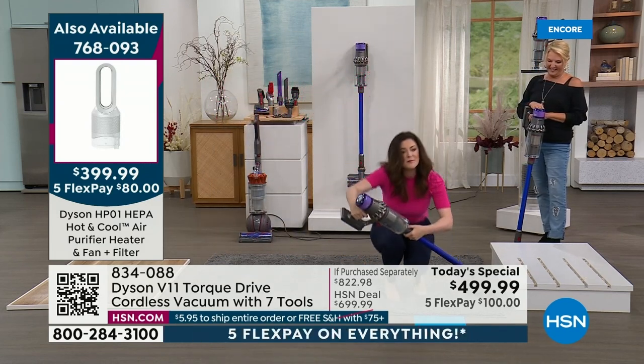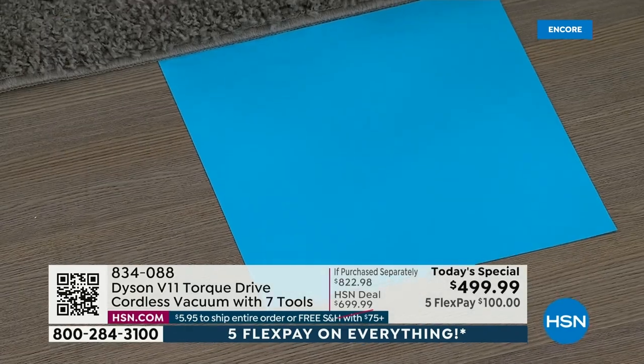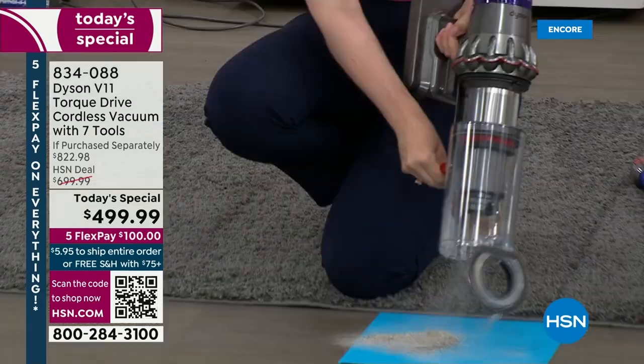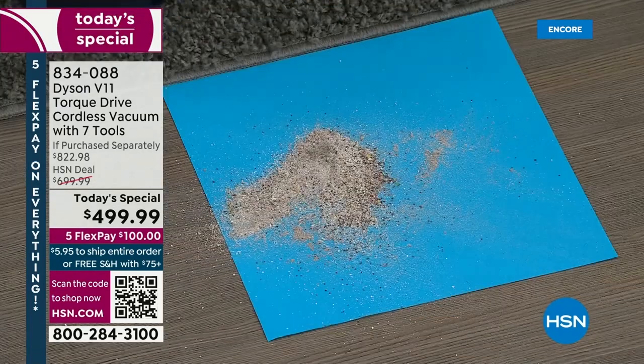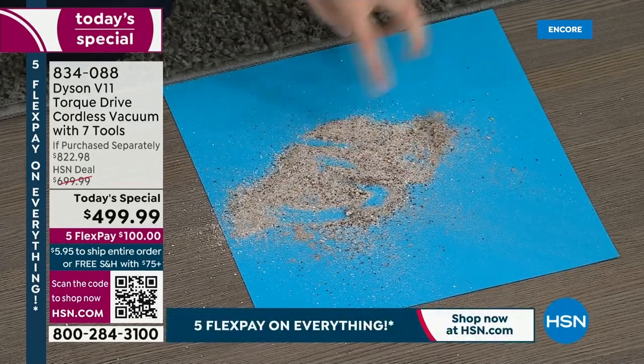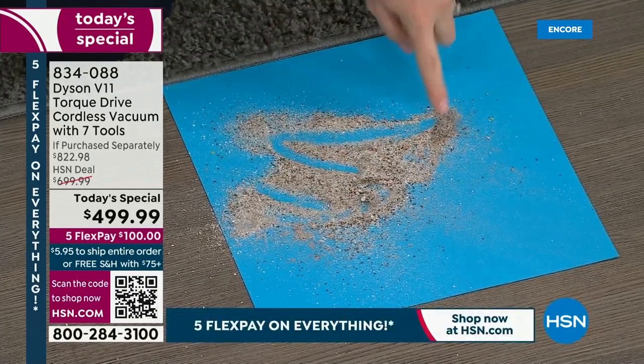Okay, so already I know that I've caught some stuff that one missed, so I'm going to empty it over here. Red means action, so if you see anything red, you know it's doing something. I've got a blue square, you'll go to the garbage can. Red means action, out it goes. Oh, geez. Now, this is so important to call out. This is tiny dirt. I don't think we even put some of this in the carpet. I think it was just in there.